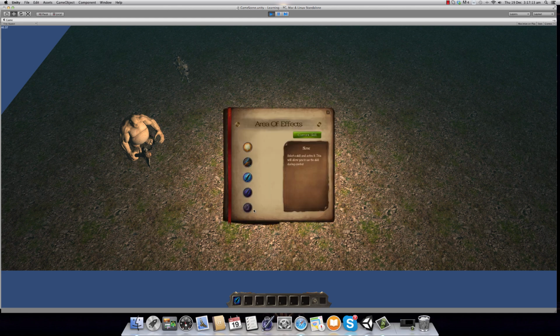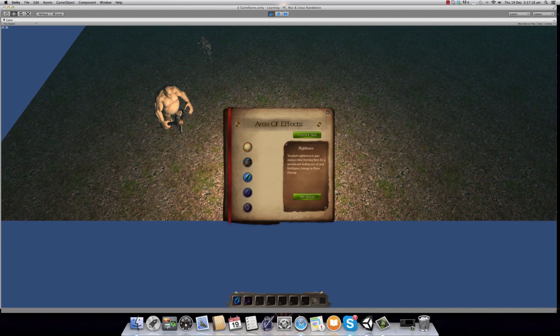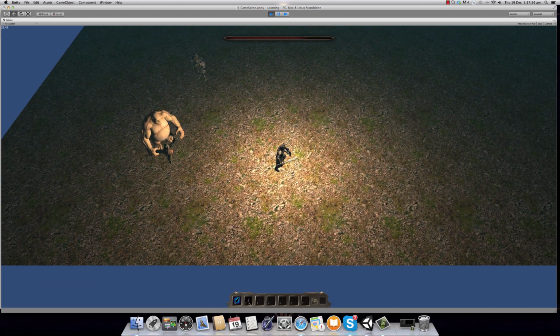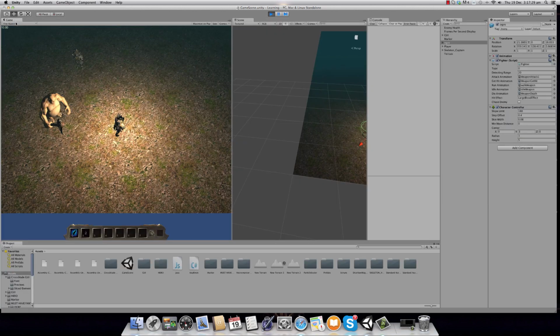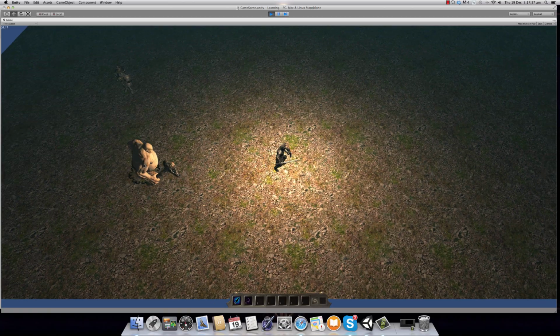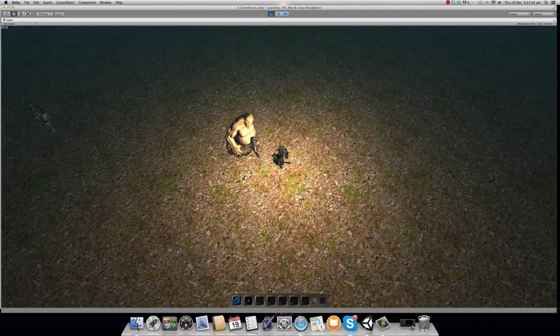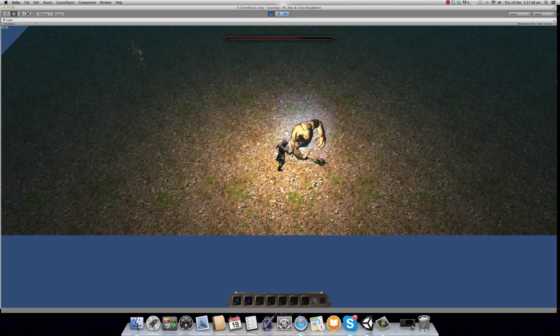And then on 2, actually, I have stuns over here. So let's try a stun. As you can see, I can go here and stun him, and he's stunned. It has an 8 second cooldown. And I will show you how the stun works. I will enable the orange to chase me, and as you can see, it's chasing me. And as a stun, it will not be able to chase me for that amount of time, for 2 seconds, and it'll start following me again. And I can go back to Q and also just auto attack.